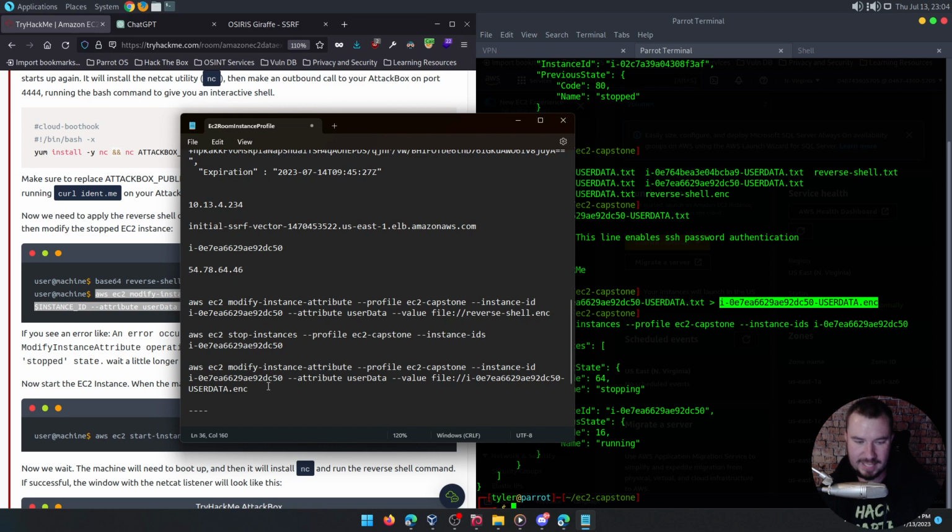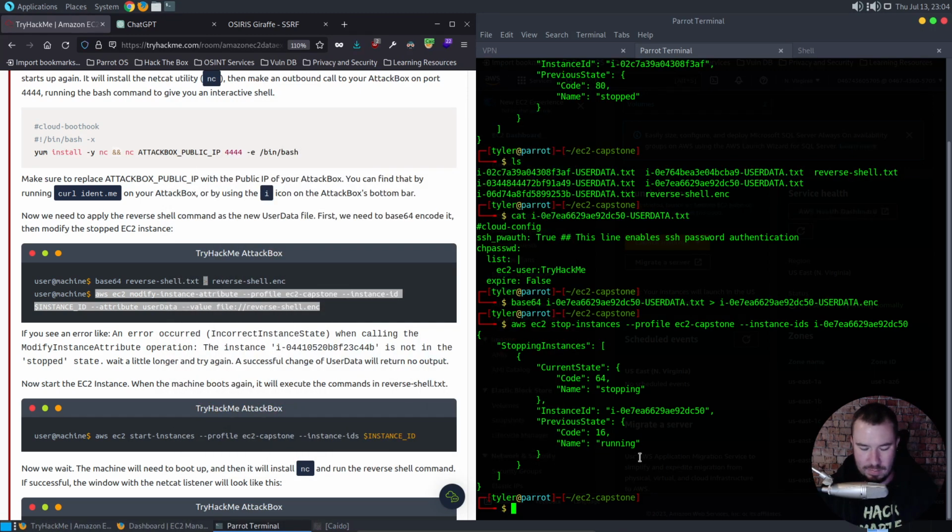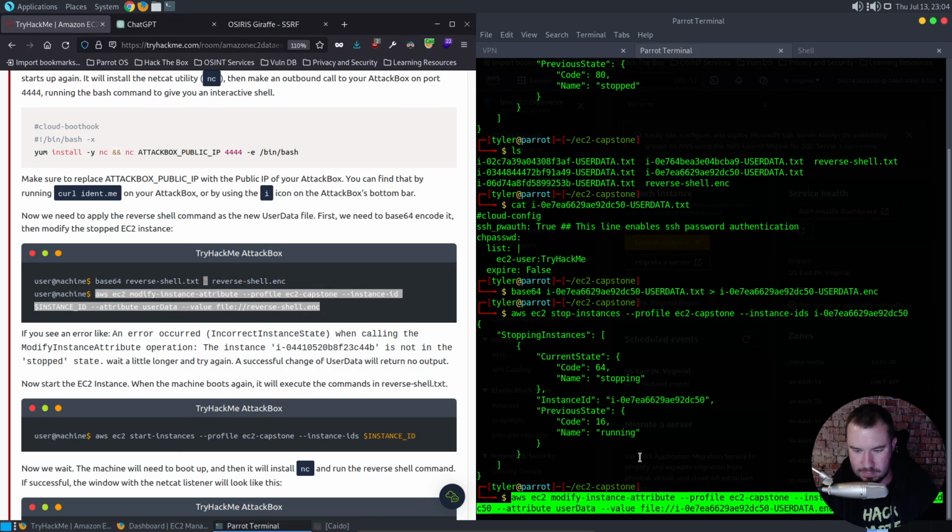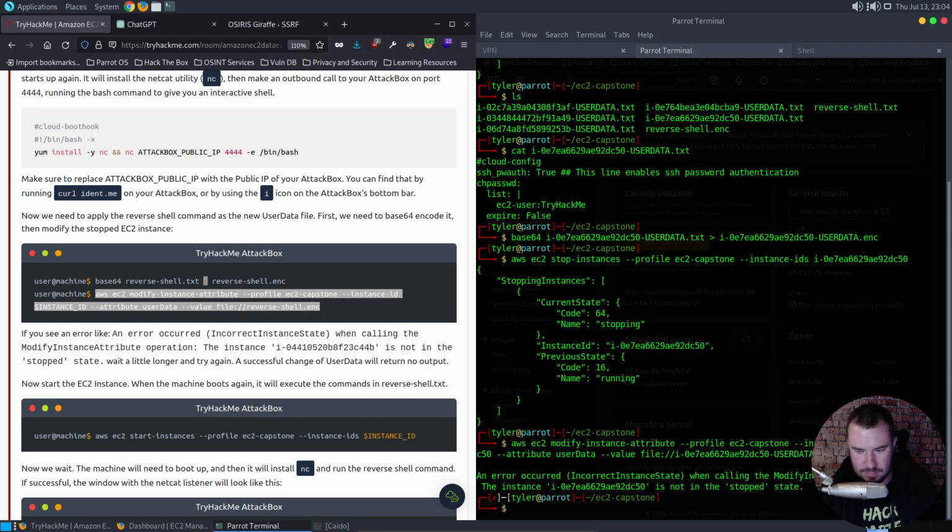And then, at least in the logic of my brain, this fixes what I broke on that one. And then with our initial access, we'll be able to SSH with the password TryHackMe, which we found in the user data. In the meantime, because I know it takes a little bit, I'll answer that question in Twitch. Let me just try this once. Okay, it's not in a stop state yet.